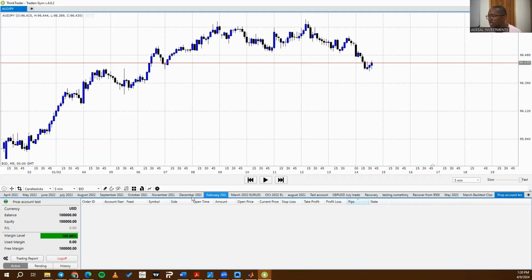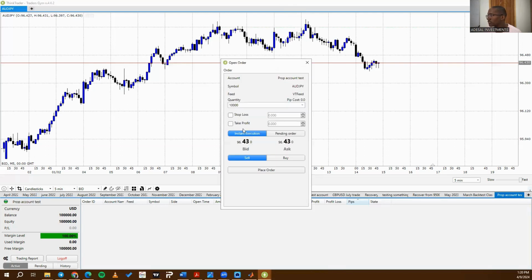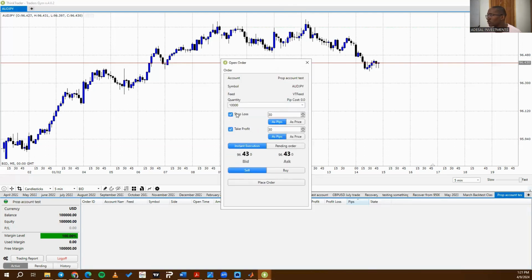So say again, let's play this out for a minute. Say again, I want to sell. I'm just going to insist on that and sell again, right? Then you have to click whether you're putting a stop loss or take profit so that you can edit the values inside there. So maybe for this one, I want to risk 10 pips. I'm targeting 40, for example.